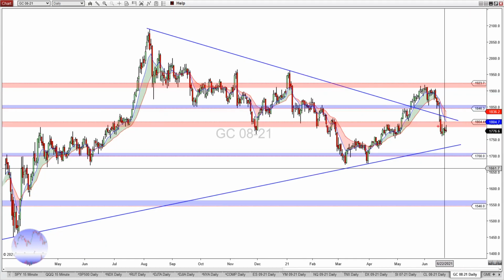And for gold, we are still looking at gold trying to consolidate here. I'm still looking for it to possibly pull back to the 1700 level. And when it does, once it gets down to this level, then I'd be looking for a possible swing long location or setup to see if it would be able to play back up to this 1923 level. But if it runs up and breaks this trend line here, then I wait until it comes back and does a backtest of this 1804 area once again. Then we'll look for a swing long trade location to again play it back up to this 1923.